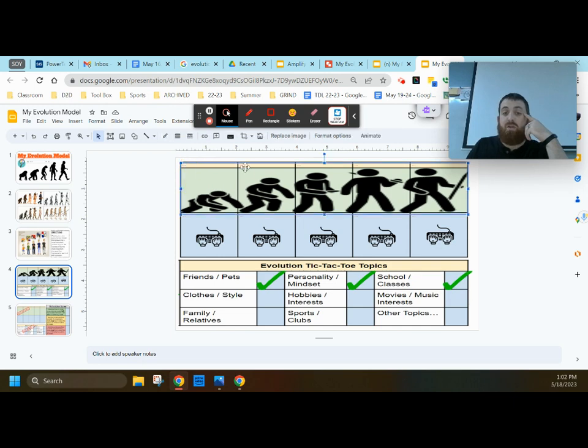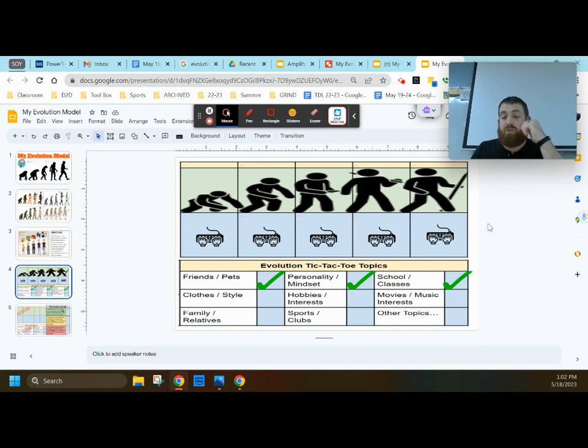And you're going to title those five specific moments in your life. You can talk about specific ages you were. Your title for each of those five phases can be something related to school, can be something related to time periods related to your family, whatever you need. But you're going to label the five phases. You're going to have an image for each of those five phases. And just like our evolutionary model, it should show the changes that you went through over time.